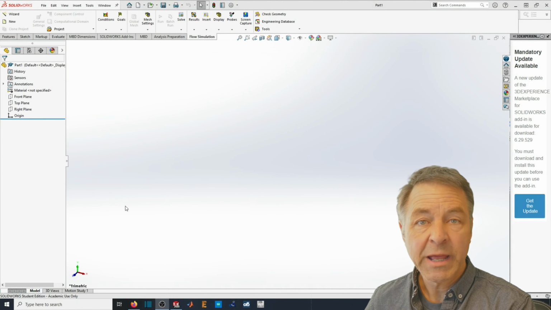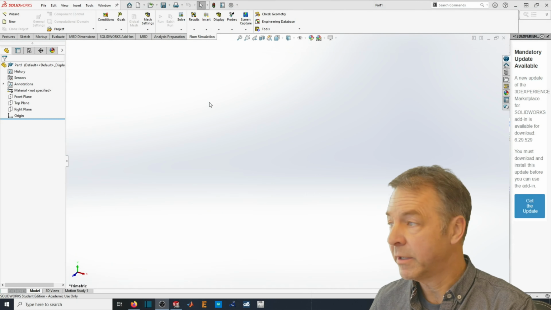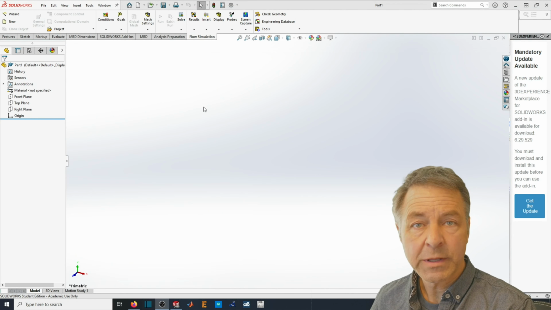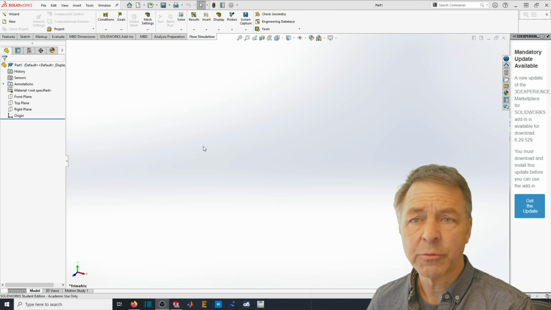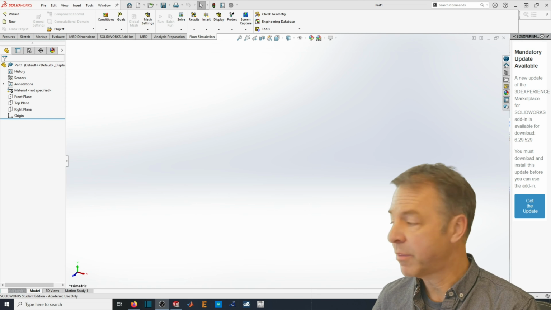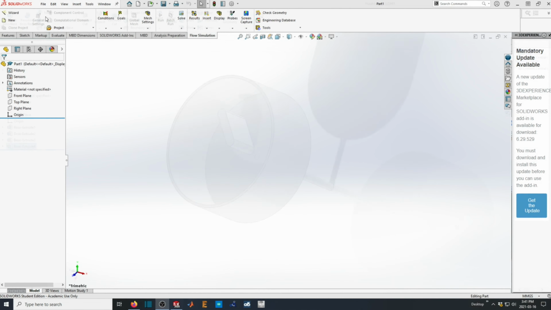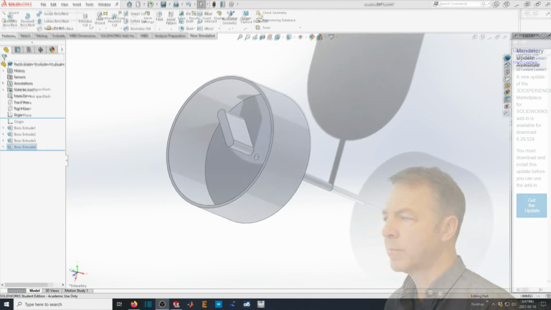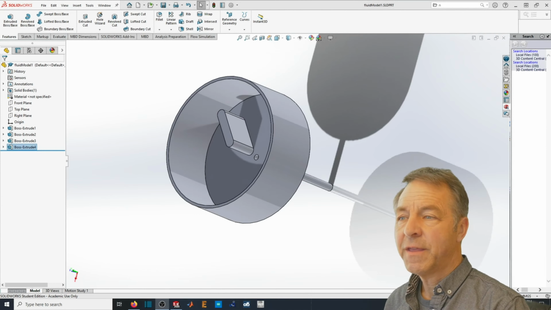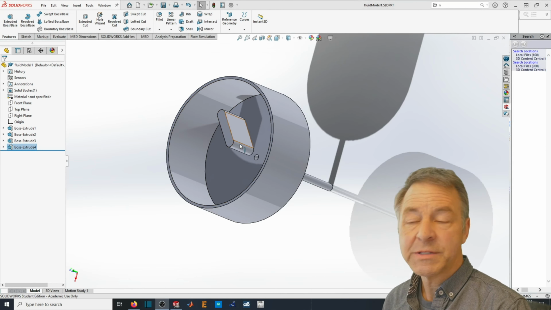So I've just got a blank SolidWorks model here, and I'm going to quickly make up a random pipe model that we can play with. There. Now we have a really simple model.